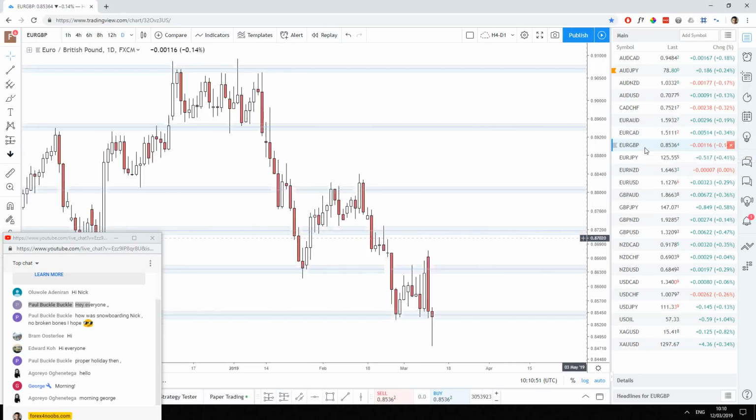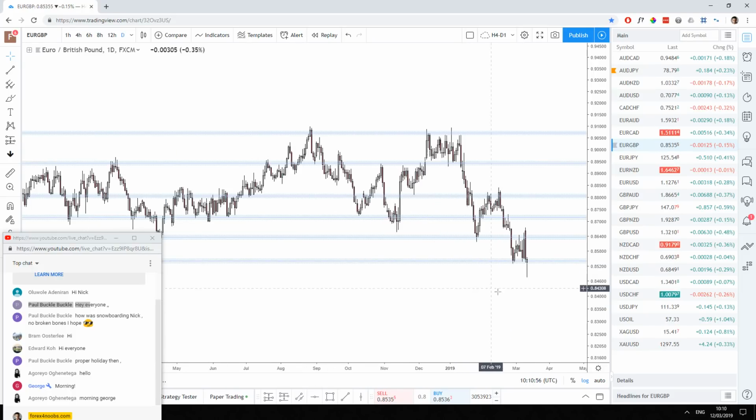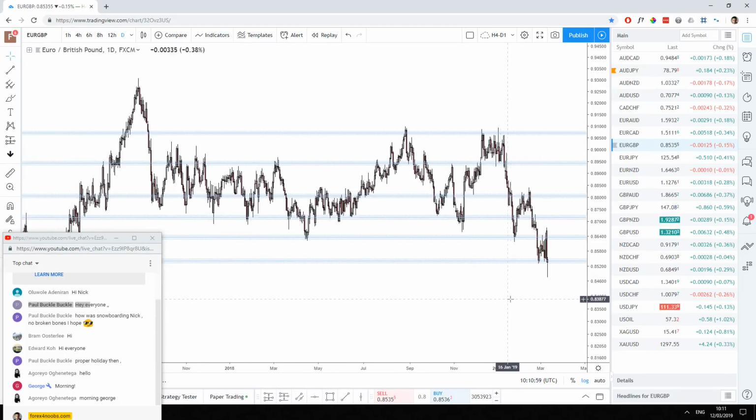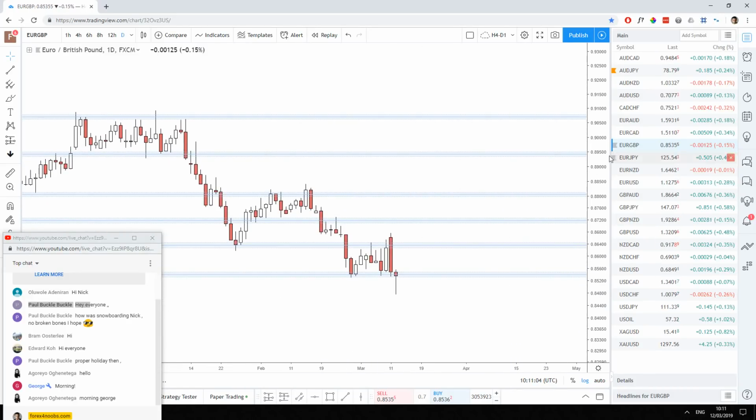Back to EuroCAD, nothing much going on. Euro GBP, we have some pretty solid indecision. Looks like it's possibly going to turn around here, but it could go any direction. It would be very, very silly to take a reversal here on Euro GBP. I know it could work out, and tomorrow we might look at this and it might be all the way up here, and then everyone will be saying, damn, why didn't I take that reversal trade? But that's not the way you have to think about trading. What you have to think about today is this could very easily shoot down, then shoot back up. It could do so many different things.